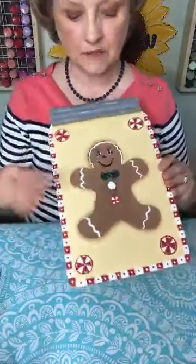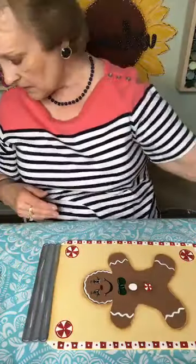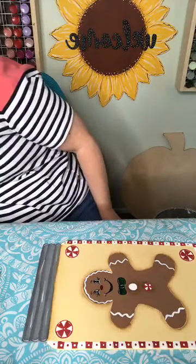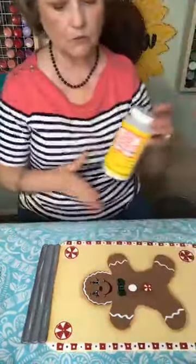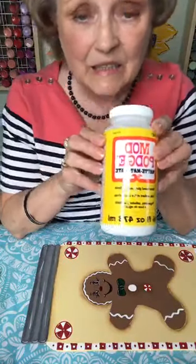And then with this one, since it is smaller, I'm going to seal coat it. Normally, I have a spray that I spray, a polyurethane spray, but I also like to use the Mod Podge. Here it is. Let me grab it. The matte finish Mod Podge really makes a pretty finish. Now, I will tell you the glossy one tends to sometimes stay a little sticky. But I like the matte because it does give it a good finish on it. You can tell it's been finished and you can wash it. Once it's good and dry, you can wipe it off good.